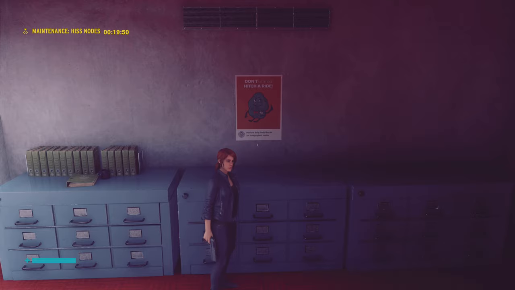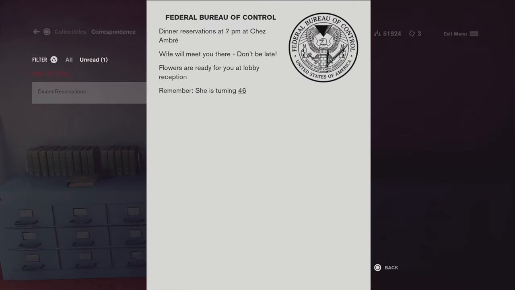Alright, dinner reservations at 7 p.m. at Chez Umbre. Wife will meet you there. Don't be late. Flowers are ready for you at the lobby reception. Remember, she's turning 46. Almost like a Mad Men-esque note from your secretary.